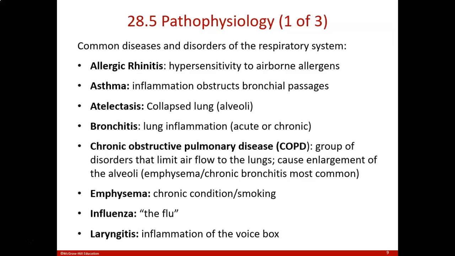Okay. Then we have something called laryngitis, and so itis, once again, is inflammation of, and laryngo refers to the voice box. So this is basically a prototypical situation where someone gets inflammation of the vocal cords. And so this can happen from a number of different reasons. It could be a bacteria or a virus. More commonly, if it's short term, it's just a virus. But there can actually be case scenarios where there are polyps, excessive screaming, yelling, singing, anything that puts a strain on the vocal cords can also cause that inflammation to occur.